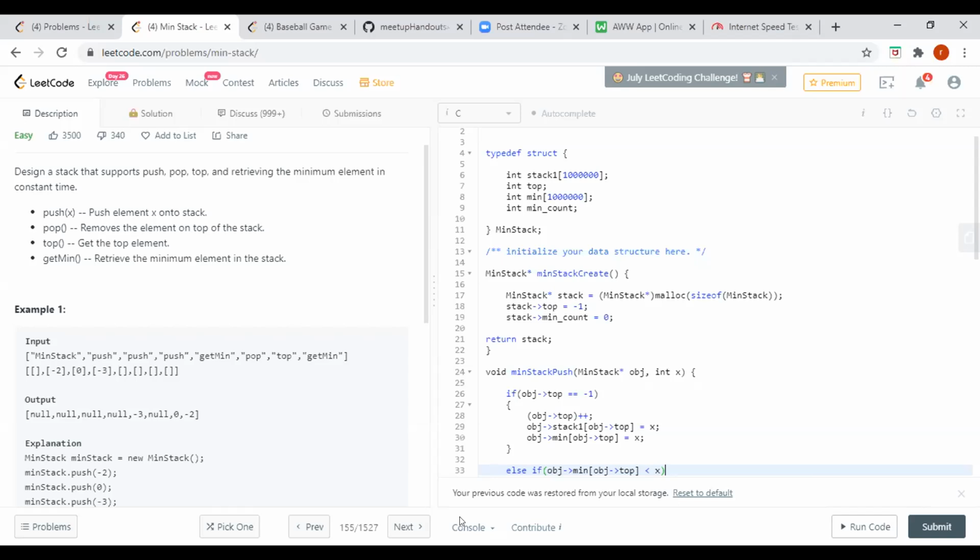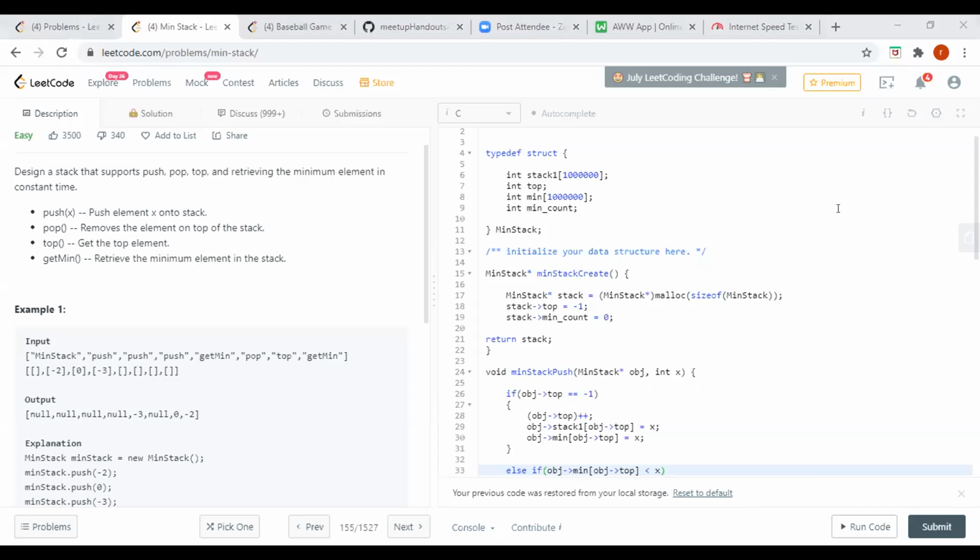What I was saying is that overall the operations will be pushing elements on the stack, so you keep on building a stack of size n, but your get min is big O of 1 because you have that access, right?